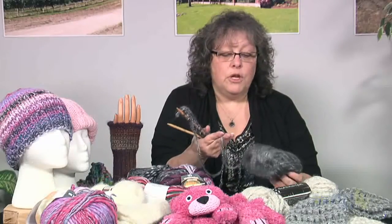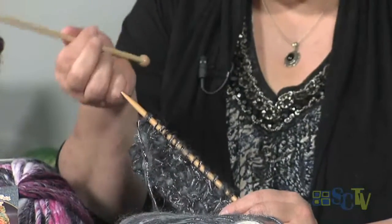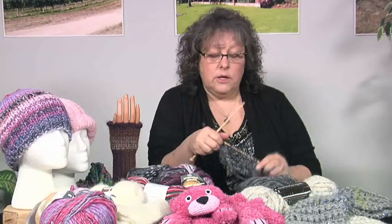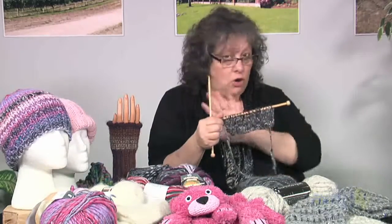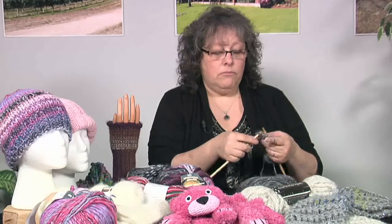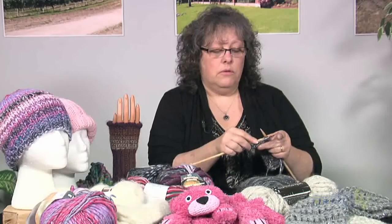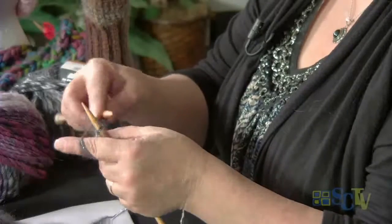do a simple stitch. So what I did was I cast on. You cast on however many stitches you want, doesn't matter. And I like to use a little bit bigger needle than you might ordinarily use for your project. And so I cast on, I knit 4 rows, just a garter stitch, knit, knit, knit, knit. Okay, so now I'm on a knit row here. And let me just get across this. And something like this, like you can knit kind of loose on it and it's fine.